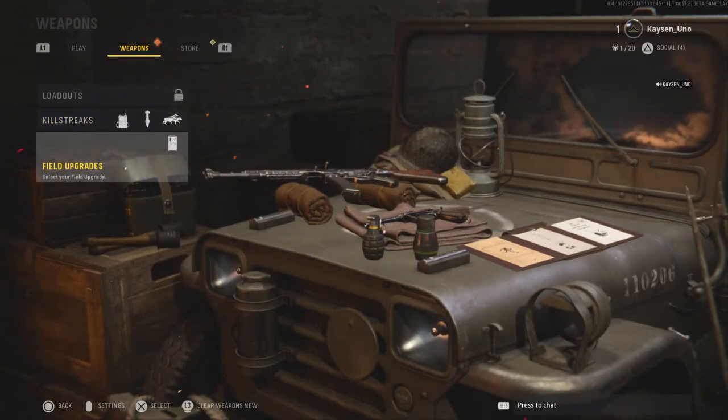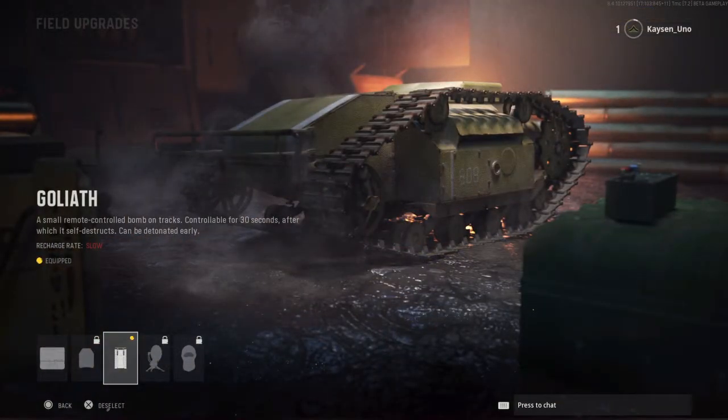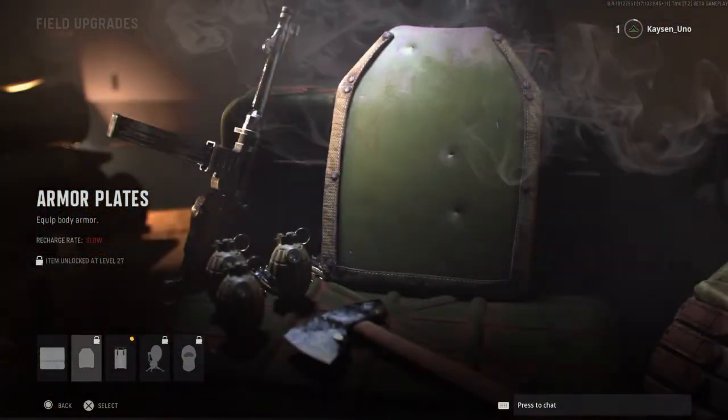All right. That was killstreaks. Fuel upgrades. Supply box.